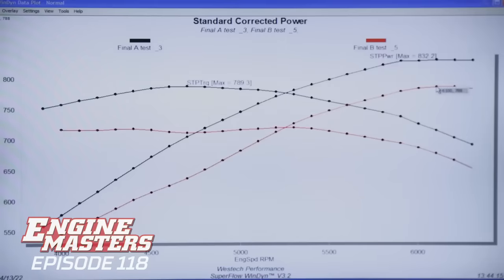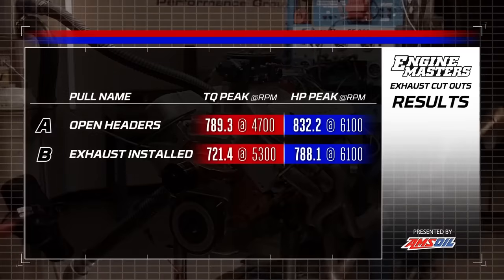Oh, wow, that's hideous. The black lines there are open headers, and the red lines are when we installed the exhaust system, but with no cutout in it at all. The peak power numbers with the exhaust system are 721 pound-feet of torque and 788 horsepower, which is hideous. It's a really big loss.